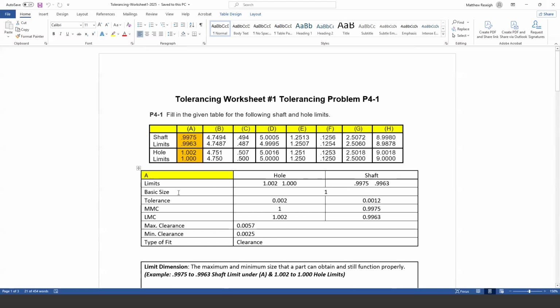Then the basic size, this is something you might just have to recognize. If I talk through how a basic size was chosen, these are all based on a relationship around 1 as the basic or nominal size. I think the bottom row of these is probably your closest basic size callout. So A is a basic size of 1. We're working around the dimension of 1. One might be what's called out on our print, but it might not be sufficient for the fit, so we might have to tolerance it.